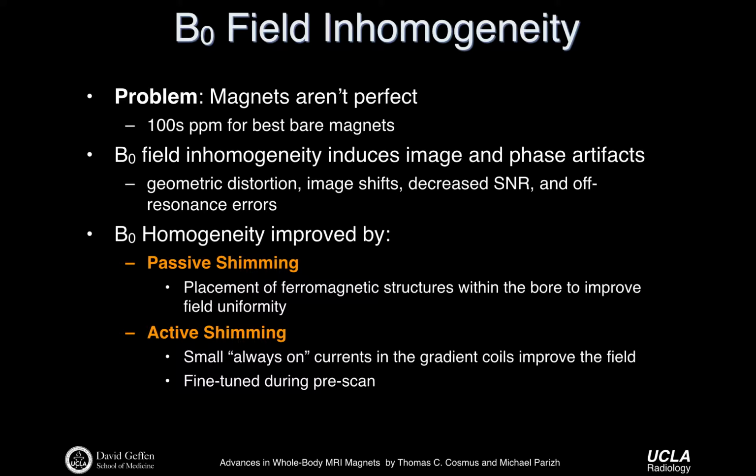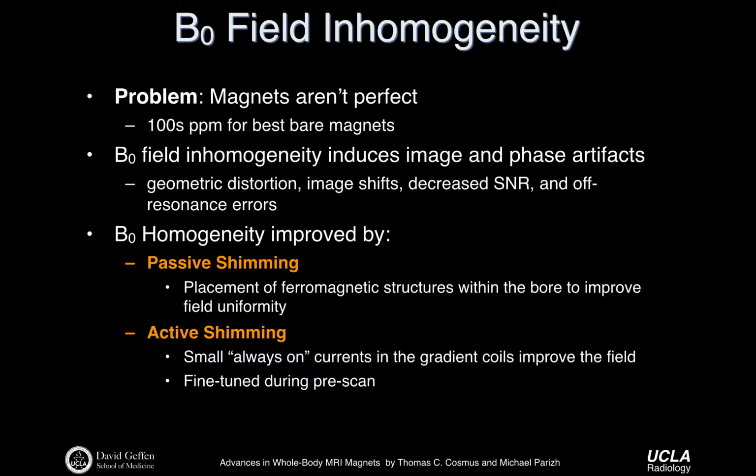We're going to add some components to this system now to help us tune and refine the field homogeneity. The B0 field inhomogeneity induces all kinds of problems for us. It causes image phase artifacts, geometric distortions, lower signal to noise, off resonance problems. This will become more obvious as the course develops, but we want to have the most perfect, most spatially uniform magnetic field that we can. So what are the options? Well, that bare magnet, when it's delivered, is not great. It's quite good, but it's not great. And they, at expense, can't really improve it much.